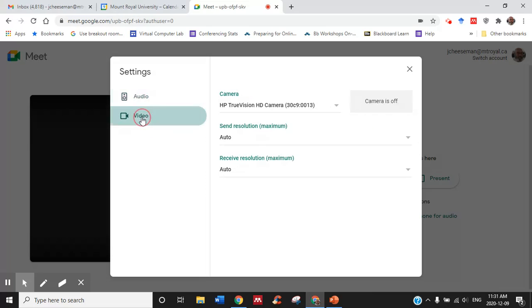You can come over to the video area here. The video area shows you the camera that you're using. Typically on a machine you only have one camera, but sometimes people have two cameras. So if you're not seeing an image of yourself over here, make sure that you click the drop down and see what options you have available to you. The resolution for auto is okay, since we always want to preserve bandwidth in these situations.